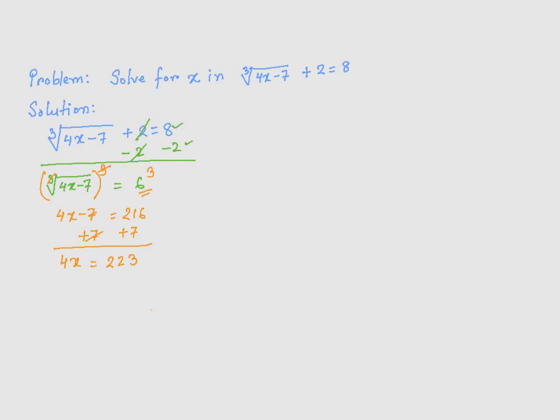Then I need to divide both sides by 4 in order to solve for x, so divide it by 4. So my solution is going to be x. This 4 and 4 cancel out, it's going to be 223 over 4.